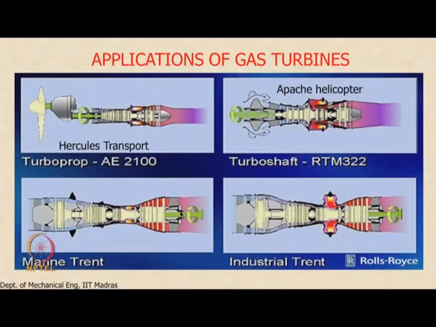In addition to being used for aviation application, gas turbines are also widely used in other applications. Of course, one of this is, as we saw, the turboprop engine, which uses the gearbox in between these two to drive the propeller. That you can see from here. The engine is directly connected to the gearbox, then the propeller is run from there. Helicopter also uses gas turbine engine, but it uses something called a turbo shaft technology, which is a slightly different technology from the gearbox that is used. There is no gearbox here.